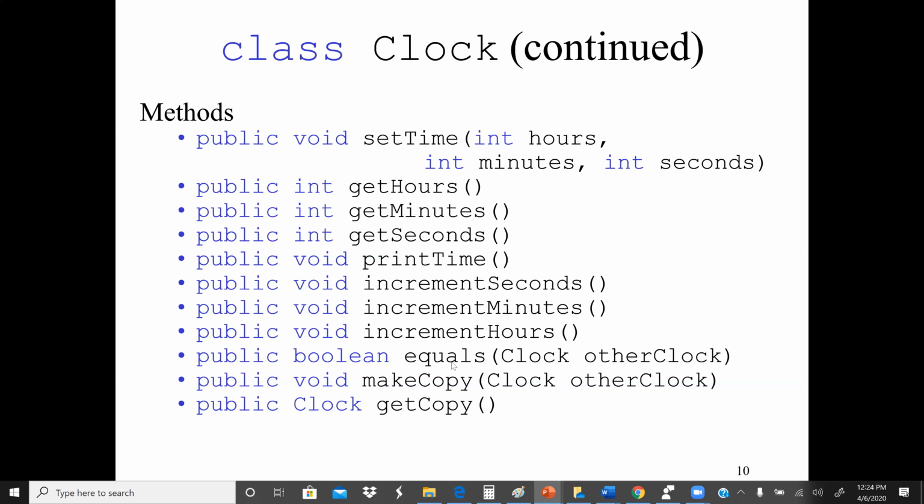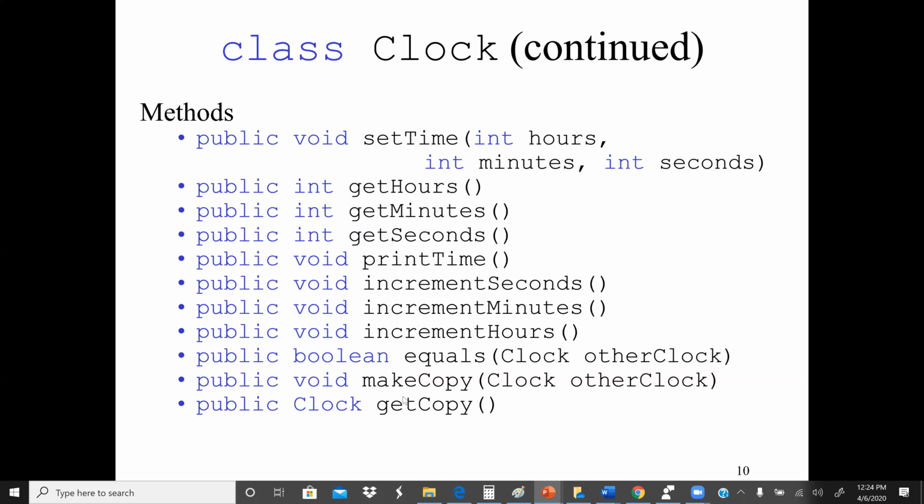So we have the equals method, and we can see the return type for equals is boolean. If the 2 clock times are equal, it will return true. If they are not equal, it will return false. Then we also have a method named makeCopy. This will make a copy of a clock.